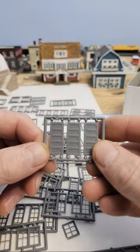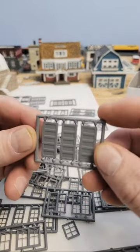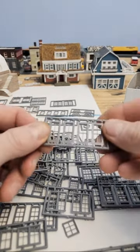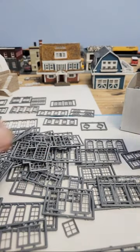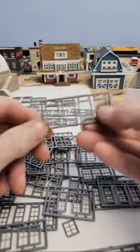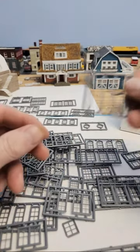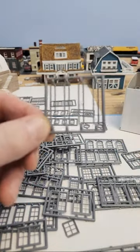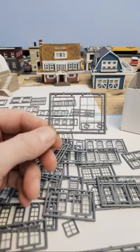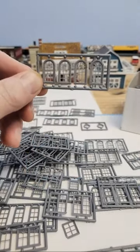All right, we got six of those. Nine of those so far. Cool. That's a whole new style of door I didn't have before. That's neat. One of the part of the way open windows. These long archway windows are narrow. That's pretty neat. Oh, those are nice. Very cool.